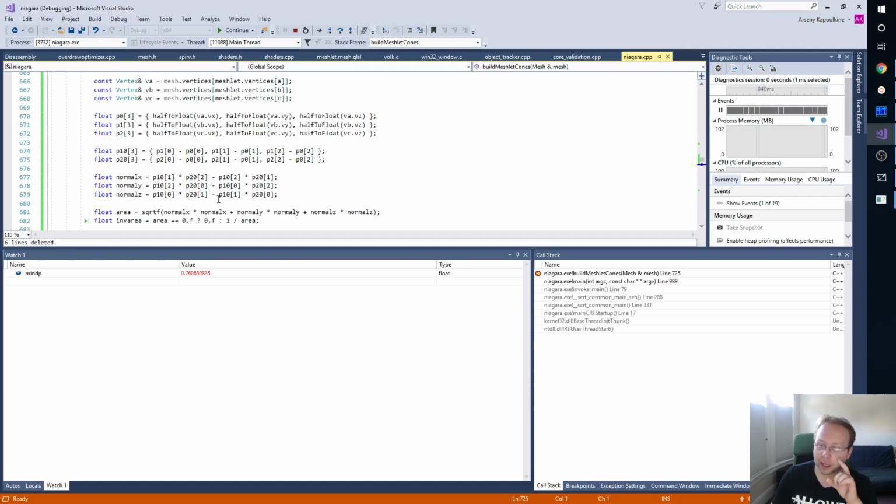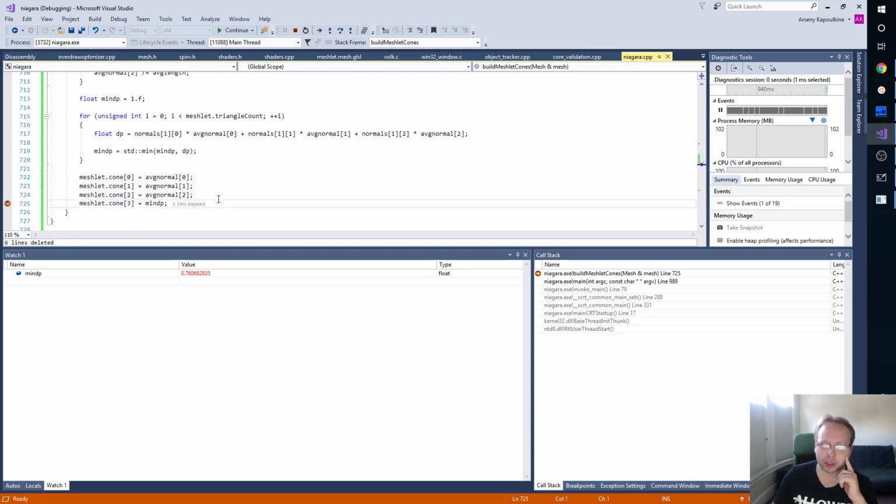In reality you should also compute a bounding sphere for the meshlet, and then you can do occlusion testing, and then you can do frustum testing. That we will get to at some point on these streams, but definitely not today, and definitely not next week either, because you need a depth buffer. We don't even have a depth buffer.